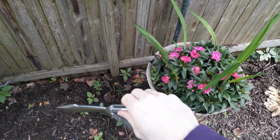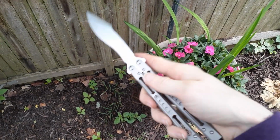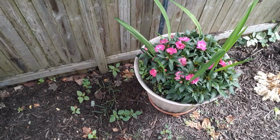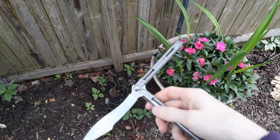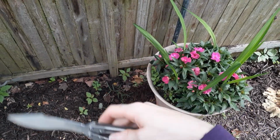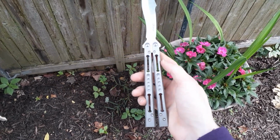So, let's wrap this thing up, because this is getting to be a long video. Do I recommend this thing? 100% yes. If you have any interest at all in either a replicant or an Alpha Beast, I would honestly consider this, because you're getting basically the best things about both knives for a cheaper price.